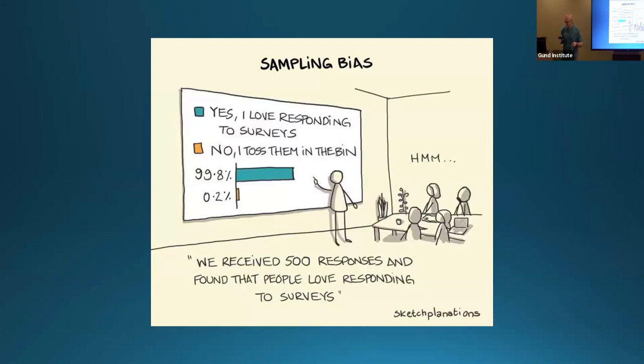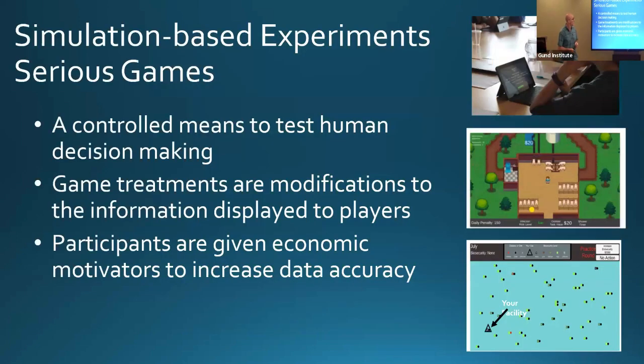We really like surveys. We really like focus groups. We really like interviews. We use all of them, but they all have their problems. They all have their biases. So we just have to recognize what those are and how to use them, when to use them. What I'm going to be talking about today primarily is the simulation-based experiments and what we can learn from them. So one of the cool things is that we can actually do experiments, which is really hard with people, but we can actually test decision-making in different contexts.